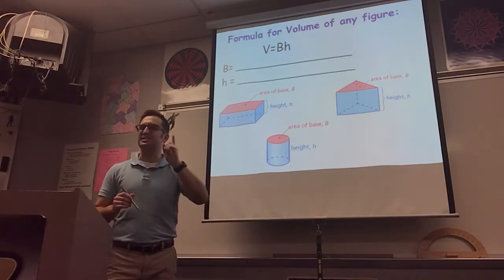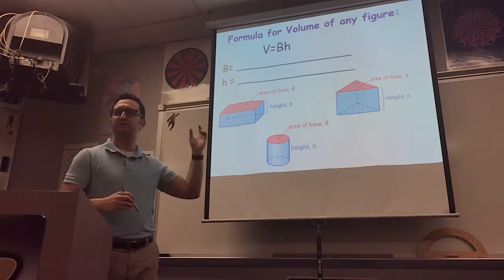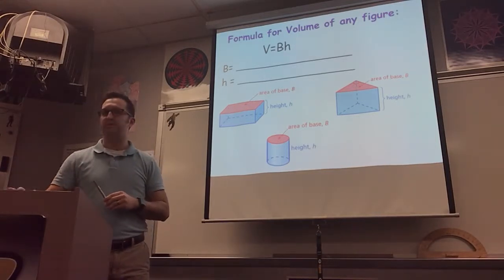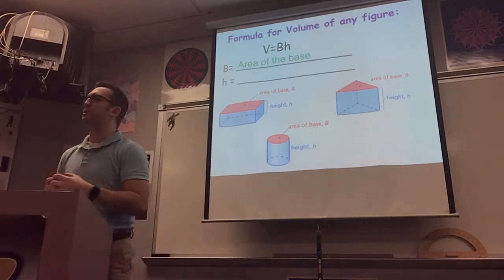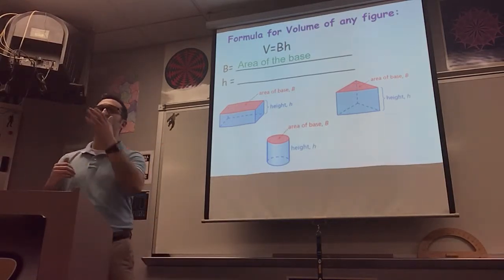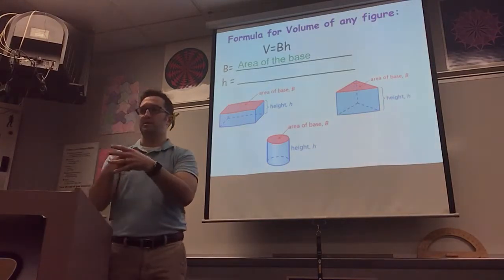Exactly. If it's a small b, what does it mean? Base times height. What do you think capital B means from our explanation earlier? Area of the base. What did we find first in that explanation? Area of the base. Capital B is different than lowercase b. What does lowercase b mean? The base. What does capital B mean? Area of the base. Good.